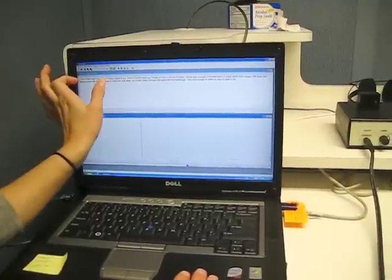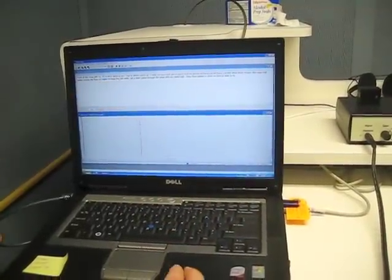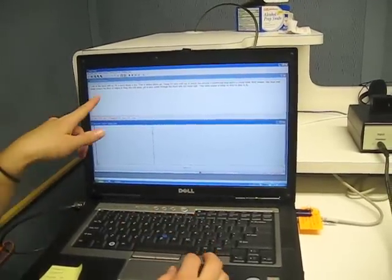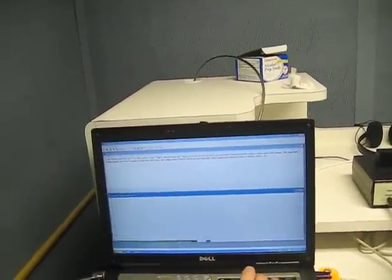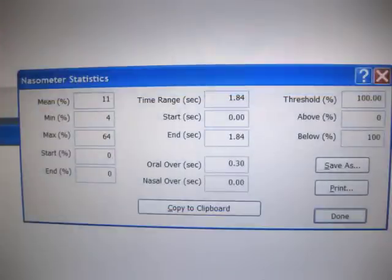For example, for a child you'd say 'Look at this book with us,' start recording when they say it, and then stop it. To get the results, do Alternate and Save. We'll do a sentence first so you can see — 'Look at this book with us.' You can see the nasal levels recording here. Then press Alternate S and you get the mean right there, the time, and all that information. Norms are printed on the PowerPoint so you can compare your mean to the norm. This is the zoo passage she completed.